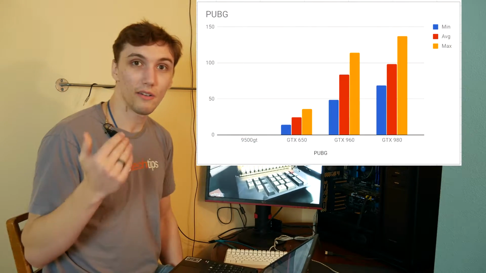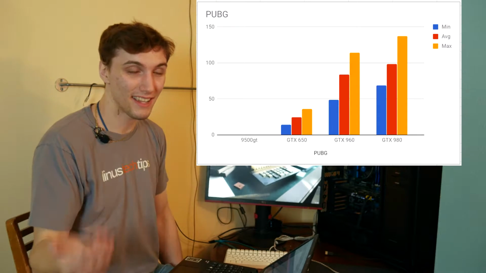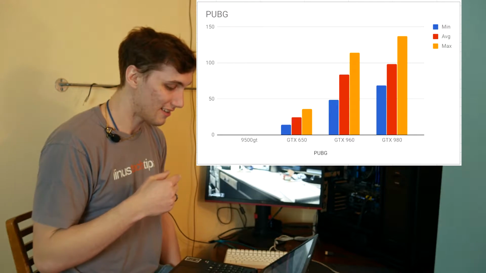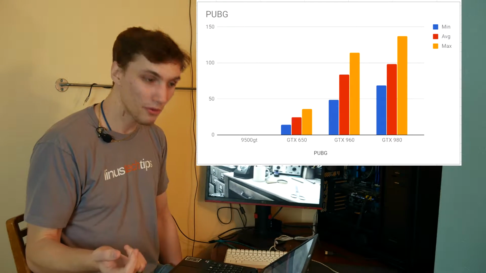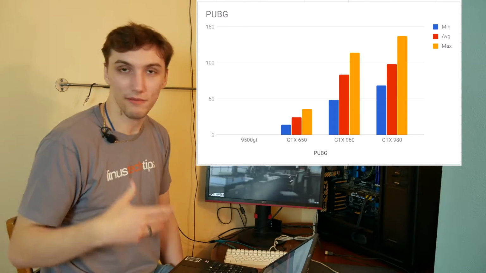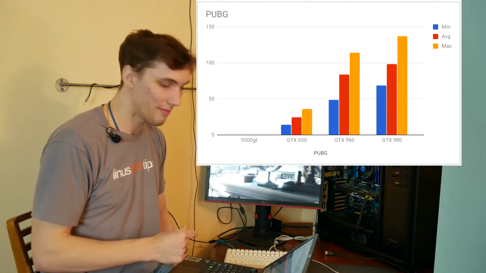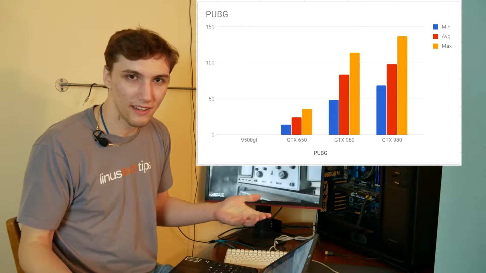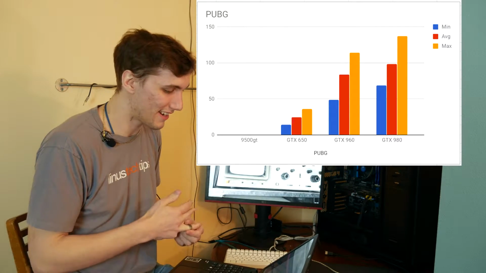PUBG is once again a very stressful DirectX 11 game, so it didn't run on the 9500 GT. The GTX 650 actually performed sort of admirably, not very well, but pretty admirably. I played it around 30, so it's like playing on the Xbox One. So you know, there's your console version right there.